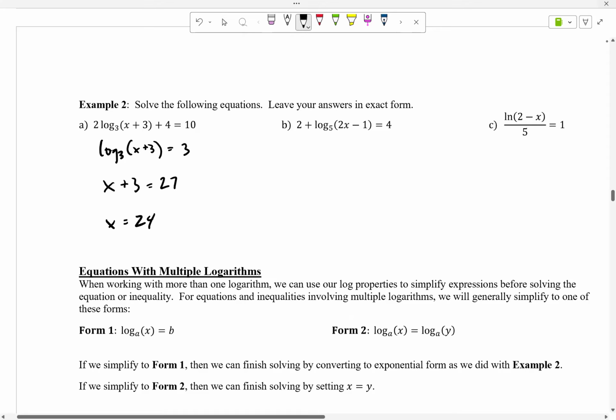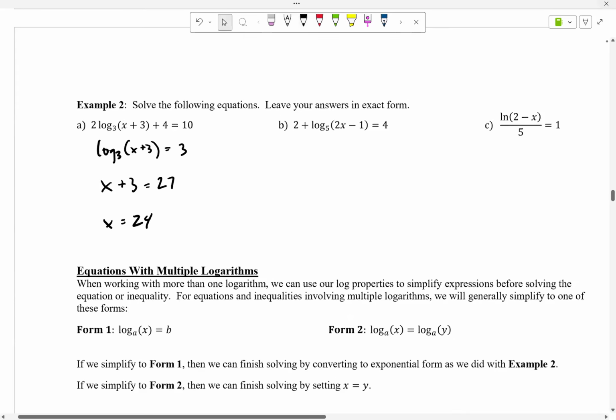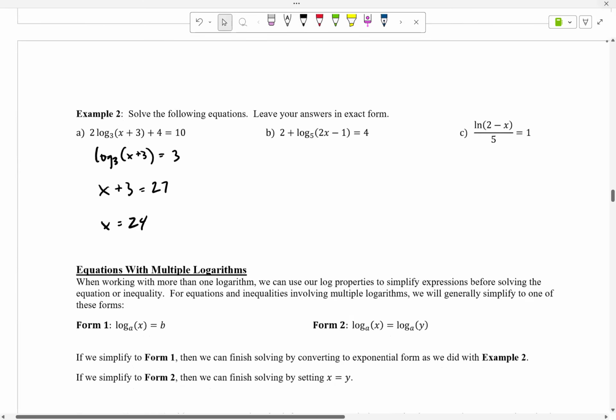One thing I have to be careful of with logarithms is, what's it called when you have an answer that you get algebraically, but it doesn't work? Yeah, it's extraneous. The answer could be negative, but you can't have a negative argument. You plug it in. Have I told you about that vocabulary word? The input of a logarithm is called an argument. So the argument can't be negative. It has to be positive. So that's not a problem here when you plug in 24. It's okay. Thank you.